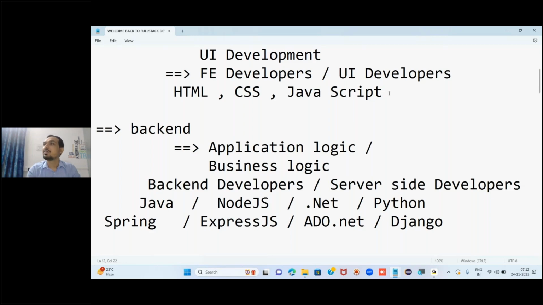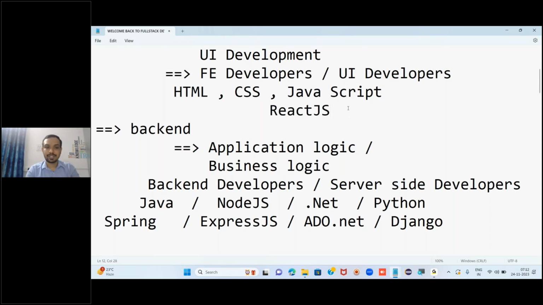We have to learn the properties. But JavaScript is a programming language, the way you have Java, .NET, Python. In the same way, JavaScript is also a programming language. As it is a programming language, it involves all the concepts of a programming language. So here also you can go with a framework, or you can go with pure JavaScript.